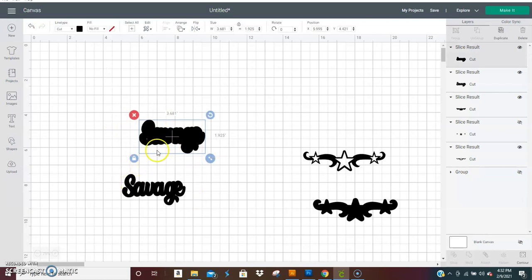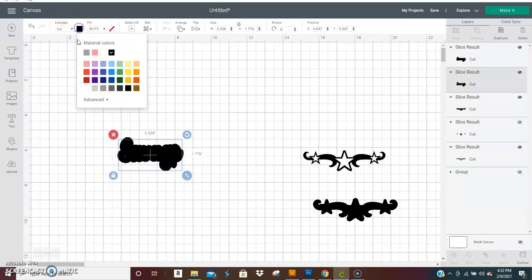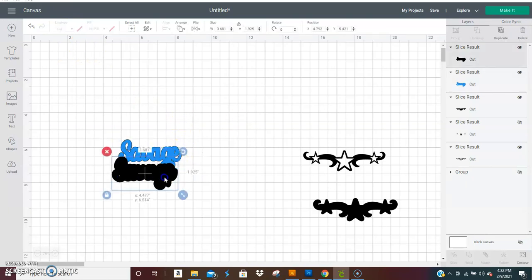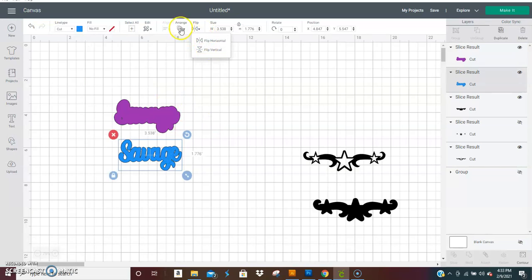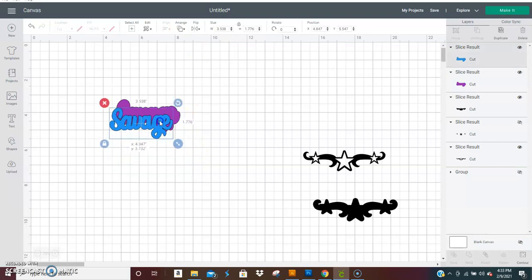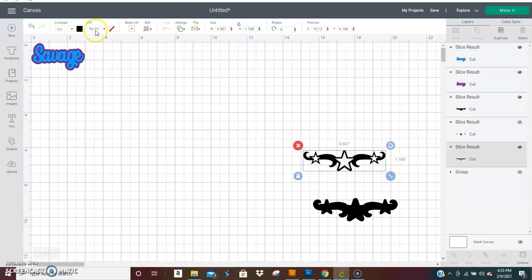Sometimes I have templates on my website where I'll go ahead and make a word and do the background and the name layer, so you could just use it — it's already pre-done. So let's decide what size we're going to do this earring or necklace. Let's make this one blue and the background purple — bring that to the front. That's what it will look like once you put it all together. Let's say you're going to do earrings at three inches — so your scrolls are going to need to be three inches as well.